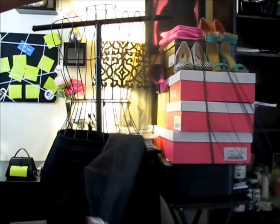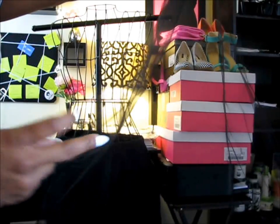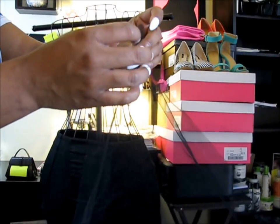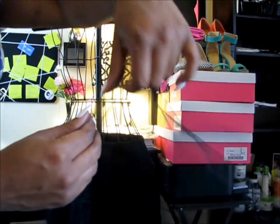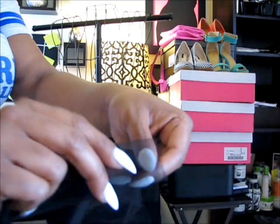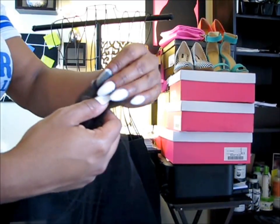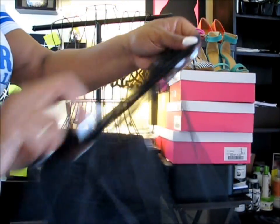I have been posting about this all over my social media, and these are the items that we're going to need. And of course we're going to need some black tulle, or you can get vibrant colors like I seen Khalees wear pink. So the first thing we're going to do is fold this in half, because we want this to be as thick as possible, but with less work of us doing the layering. So if you fold in half, that's two layers in one.